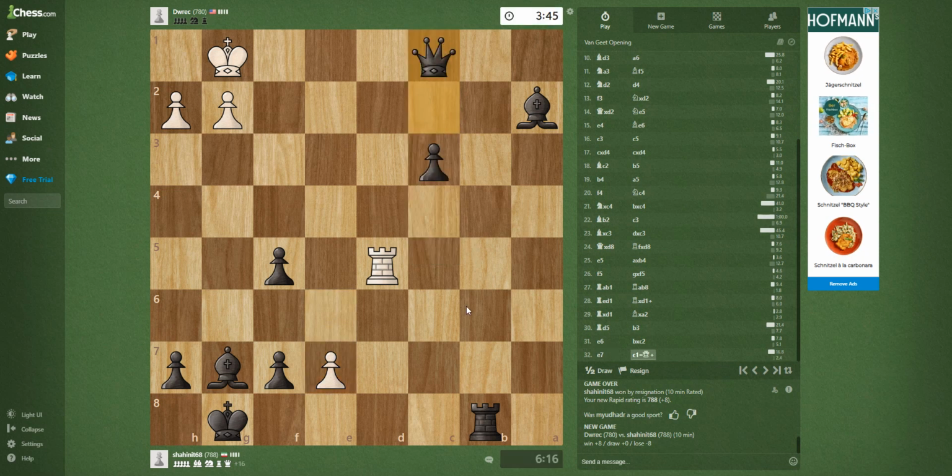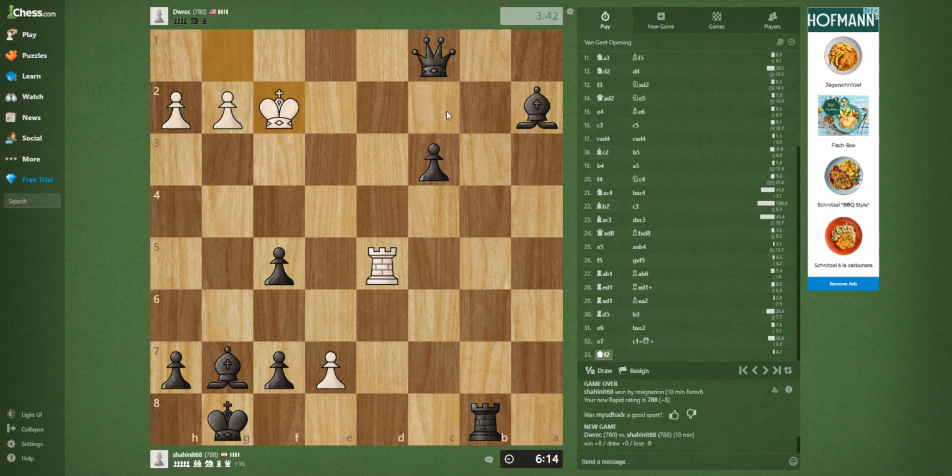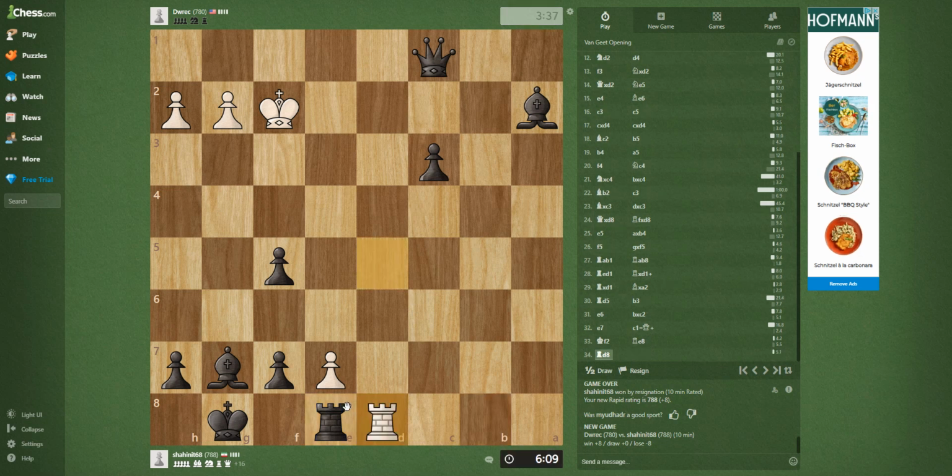Oh, a queen. My pawn turned to a queen, and he's also in check. He cannot turn his pawn to a queen. So he moved his king. The king is in the game. So I go with a rook. Oh, a rook trade. Look at this rook trade. He's trying to take my rook, but I have a better choice.